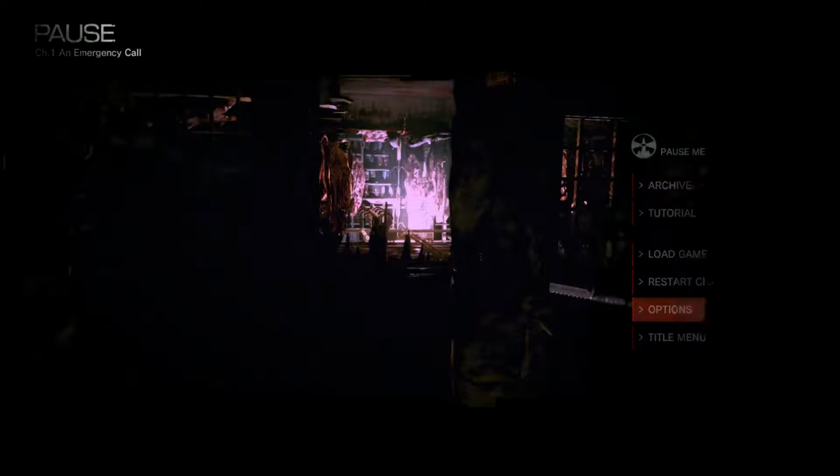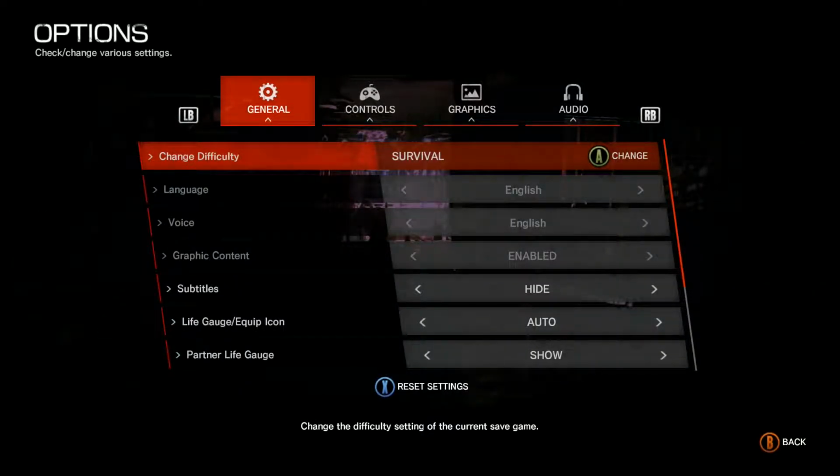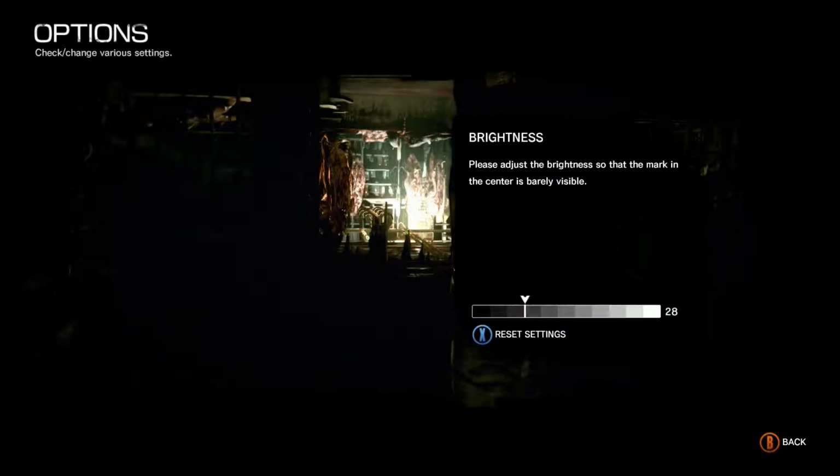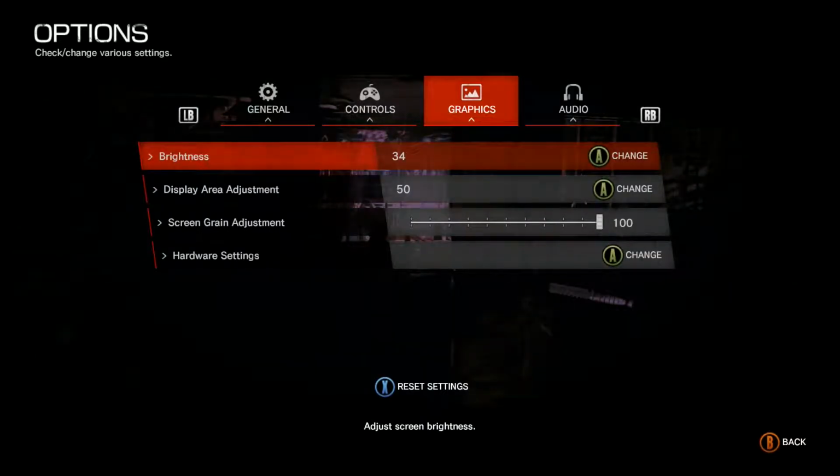Okay, folks, I'm really, really sorry about this, but I'm going to have to change the brightness. I think it's a little bit too dark. So, where are we? Yes, graphics and brightness. I put it a little bit too dark because that's the way I roll. What did I have it on? I had it on 28. Let's try 30. No, oh, that's too bright now. Let's try 34, see what happens. I think that's too bright now.